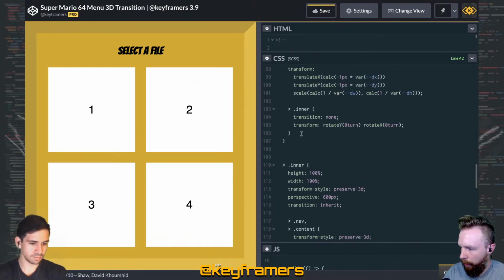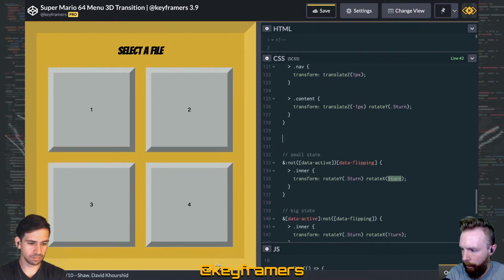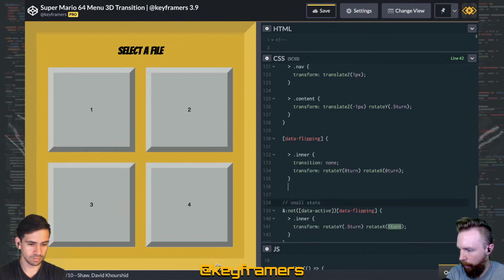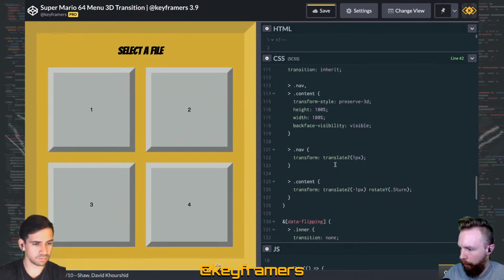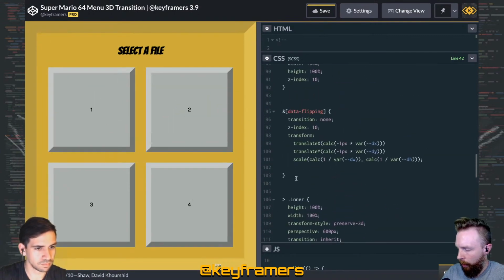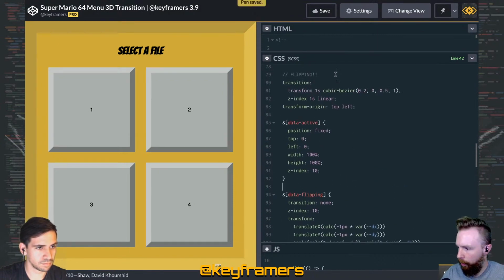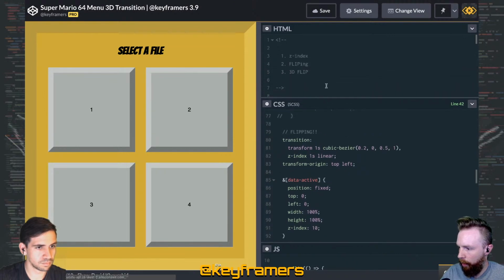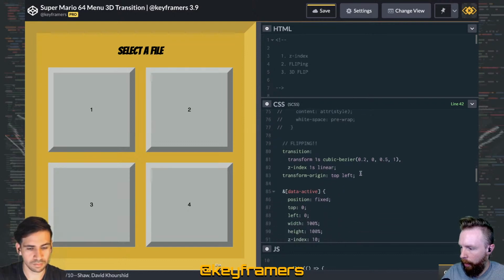Do that here, and then data flipping. The inner. Okay, just confirming that still works. Great. All right, and then we can summarize those 3 things. So we'll look at the z-index transition first, and then the flip, and then the 3D flip.